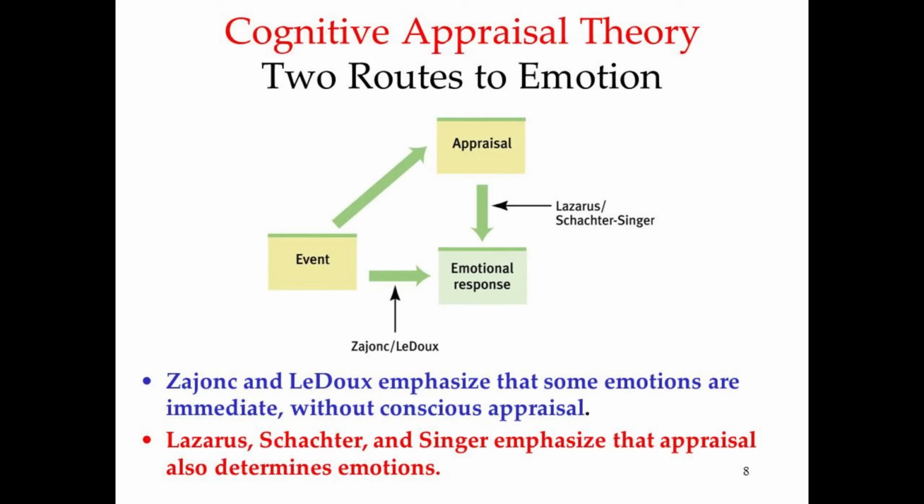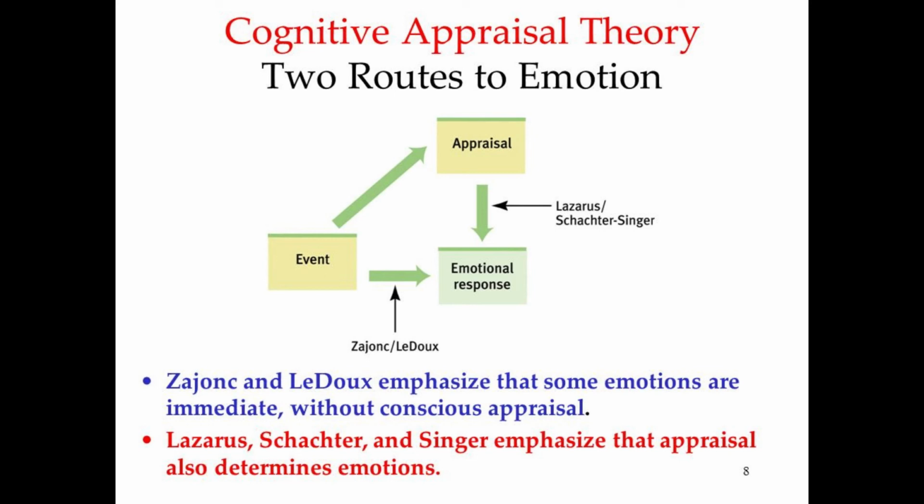That brings us to our final theory, which is cognitive appraisal theory, that essentially says that there are two different routes to emotion. If you recall that high road and low road that we talked about when we studied consciousness, we know there's this high road, which is made up of the cerebral cortex, which is where all of our higher level thinking occurs. And the low road is comprised of parts of the brain like the amygdala, for example. So what this theory essentially says is that complex emotions like hatred and love are a product of the high road, whereas our simple likes and dislikes, very quick, automatic fear responses when we're in a scary situation, are products of this low road.